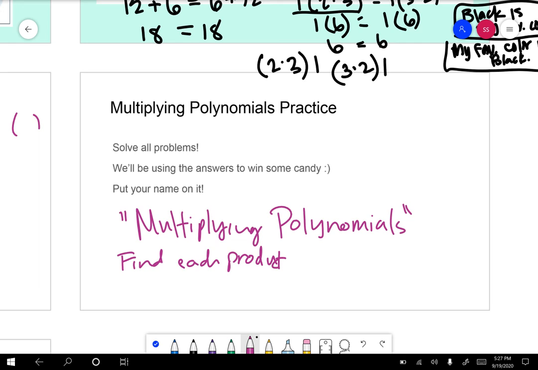Okay, so if you're still not sure which worksheet this is, it has problems 1 through, how many problems are there? 24 problems. Yes, you do need to do all of them. And yes, you need to show your work. Again, I don't care if you use box method or the pure distribution method. Either way is fine as long as we're getting to the same answer. But you have to show your work.